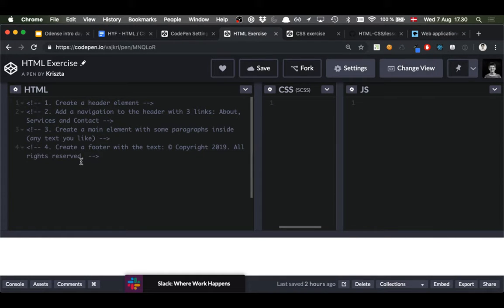All right. So let's try to solve the HTML exercise together. Can anyone help me with what I should write? What should be the outermost thing? Start with doctype. Yeah, the doctype. So what do I write?